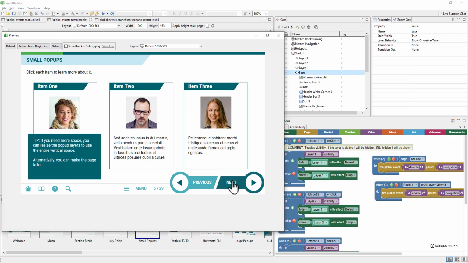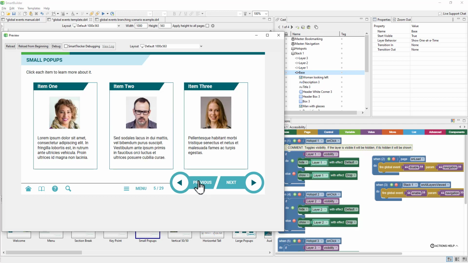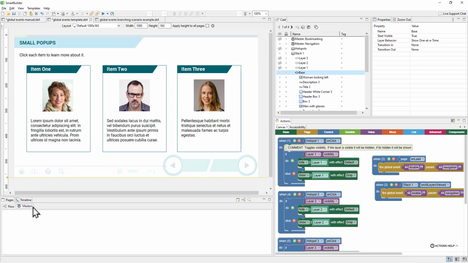For example, if we go to page 6 and then return to page 5, there's some logic in the template that says to not disable these buttons. That can be turned on or off. And if you need to make any modifications to these global events, you can do so on the master.